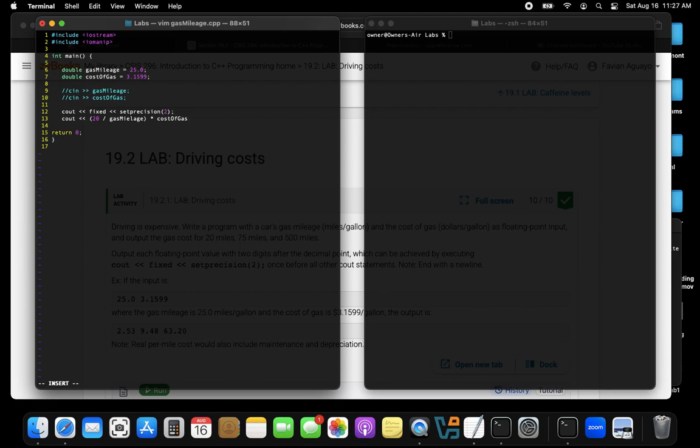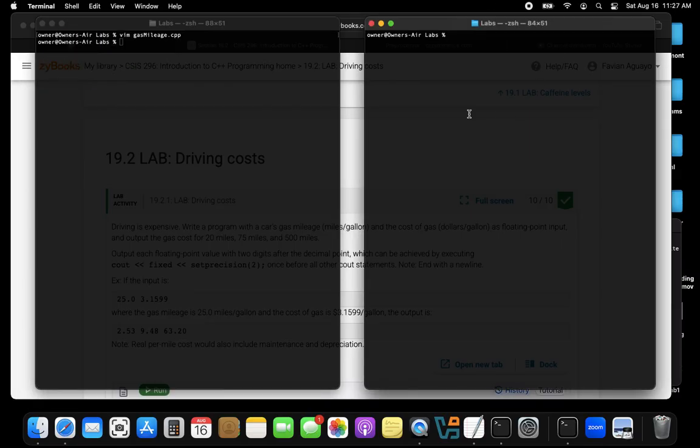Alright. Let's see if that works. Let's just test that out. 20 miles of gas. Alright, if this works out correctly, we should have a 2.53. Let's see how that goes. Alright, so I'm going to hit escape, and then you do shift colon WQ for write quit. That's going to save.